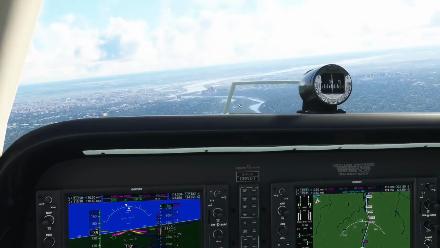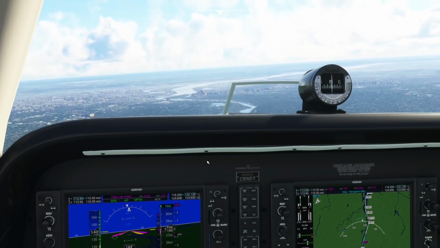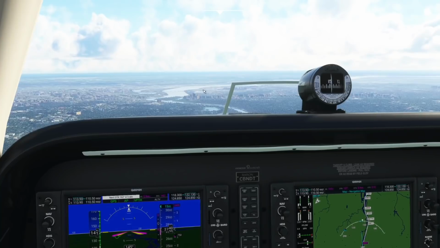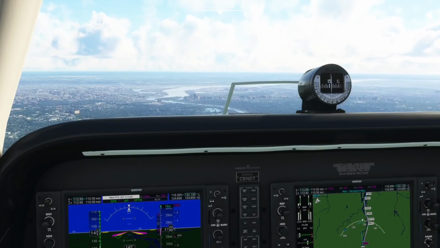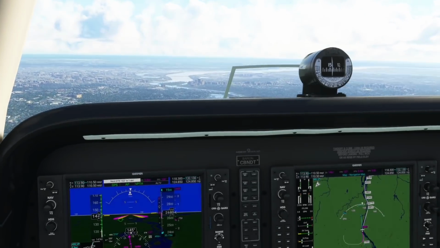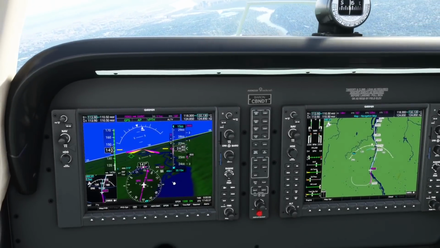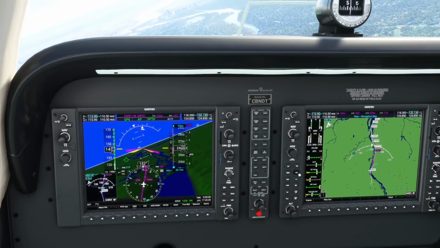So now this approach is really cool. It's just going to follow the river and just get us lined up. You can see runway, I think it's 15 here, and then 19 is over here. So we're going to follow the river down and end up coming in on runway 19. So it's a nice curved RNAV approach. So what I'm going to do is arm the approach.